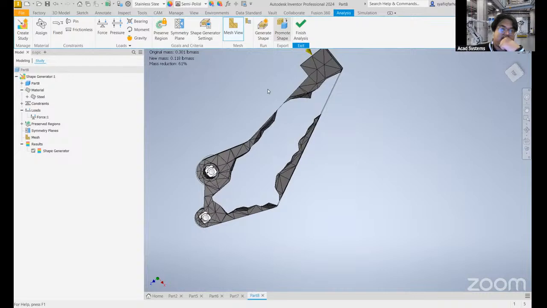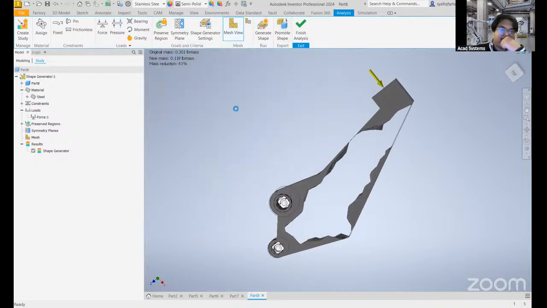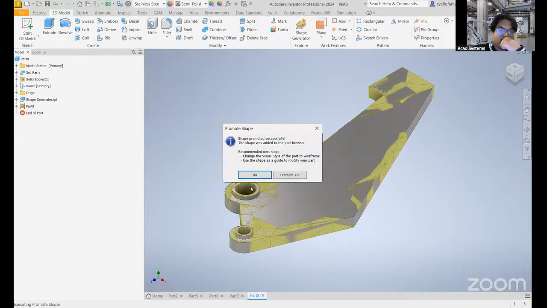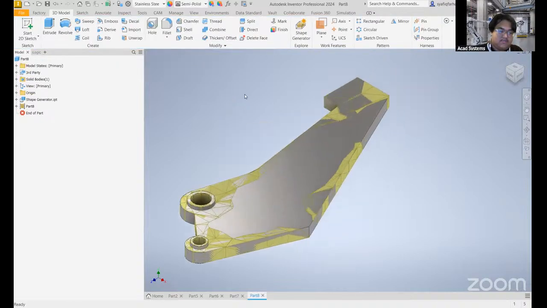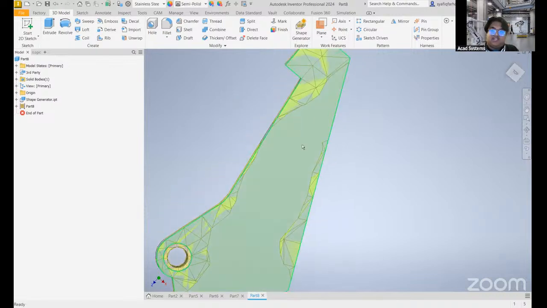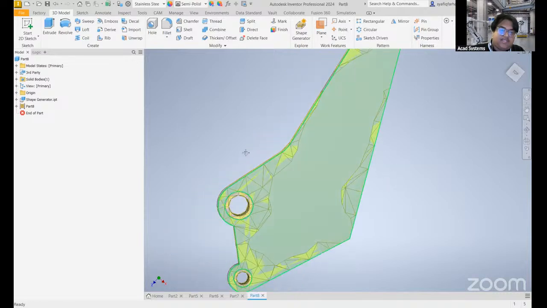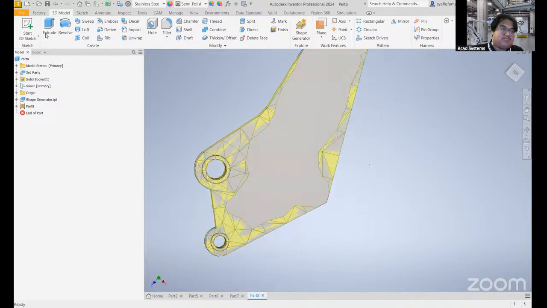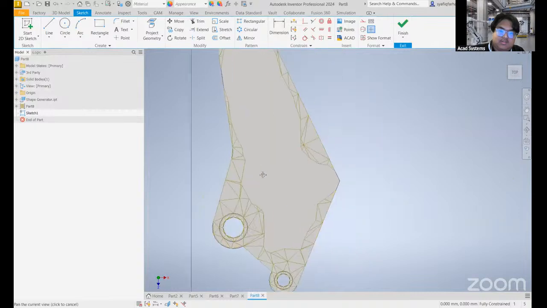Let's say, for example, you are fine with how the shape turns out. Just click on promote, click on part file. Okay, promote successful. And then from here, as you can see, it's not in 3D shape. So from there, this is where the extra part we have to create 2D sketch on goes.